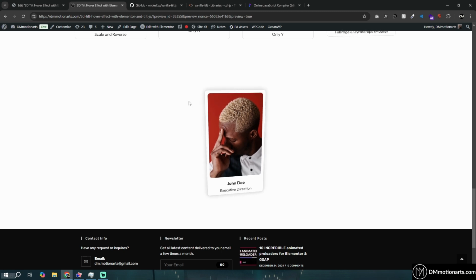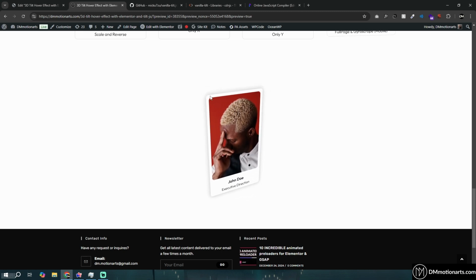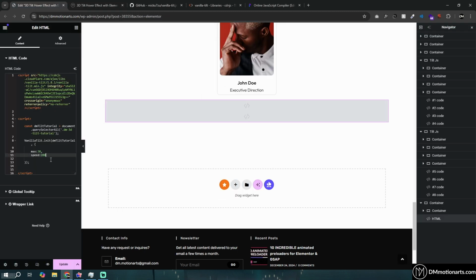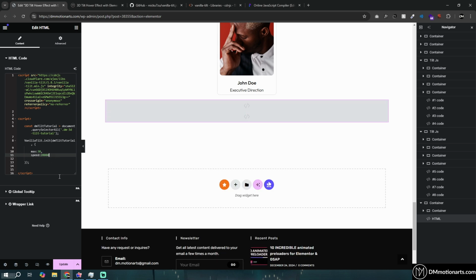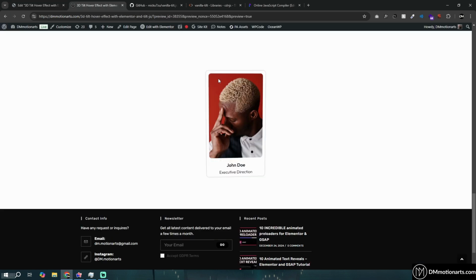And the speed is, when I move my mouse inside of this, how much time it takes to do this effect. Basically, if I make this, let's say 200, it means 0.2 seconds or 200 milliseconds. If I want to do, let's say 20 seconds, I do 20,000, and let's see. You could see it takes 20 seconds to actually get to the top.